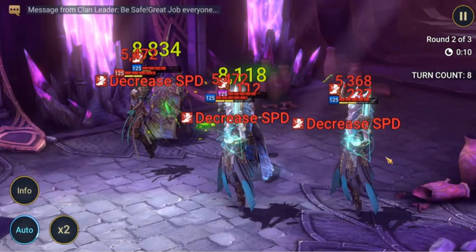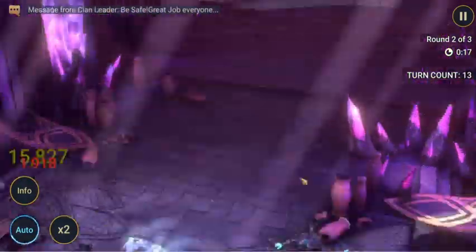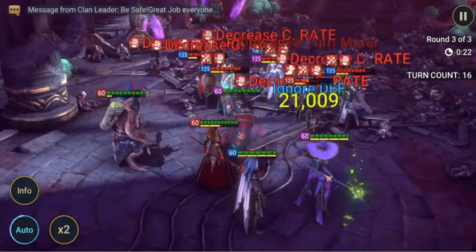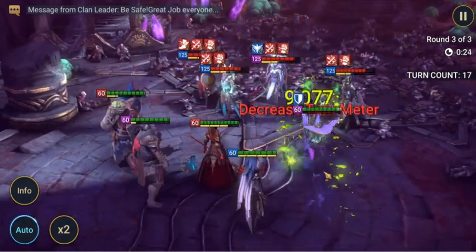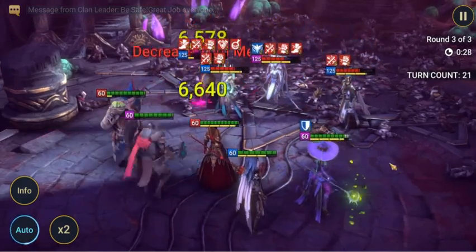Now, you always want to try to have a healer in the team, a speed champion as your main champion to lead off, and then a couple of nukers to do the damage, and a buff debuff champion in your team as well to remove buffs from the enemies and give buffs to your own team.